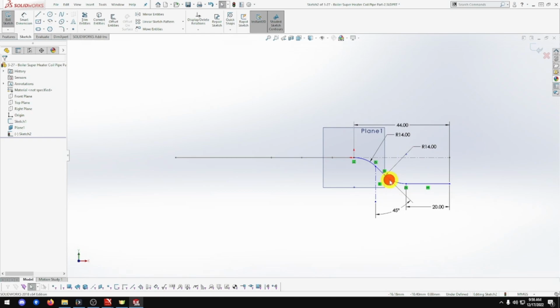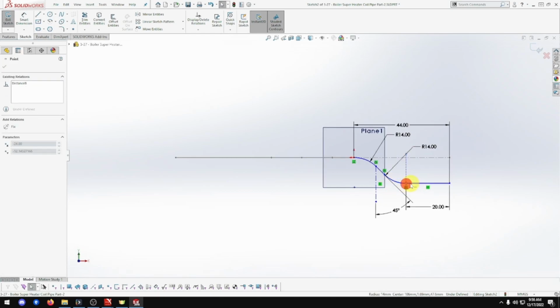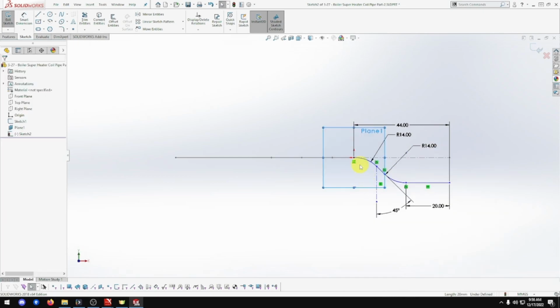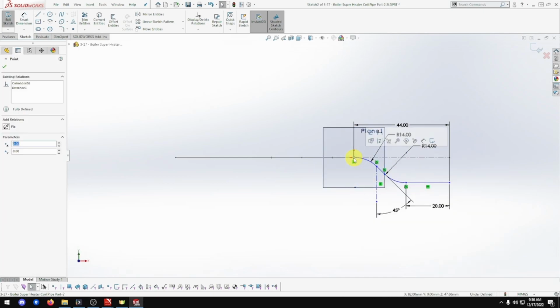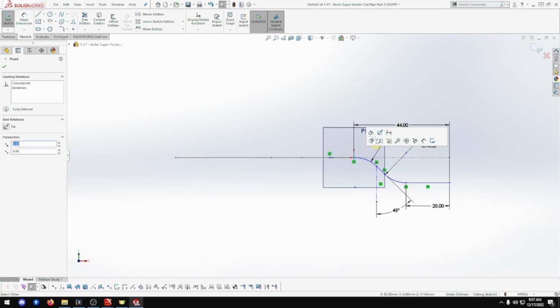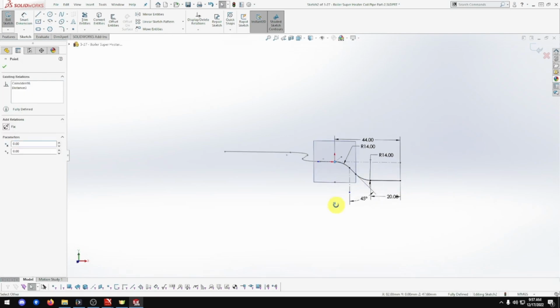What's not locked in? Hold on. That one there. Let me go center line or construction line. That one will now be tangent. That's locked in. There we go.